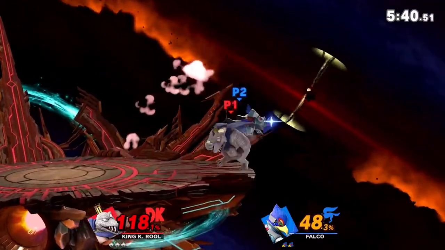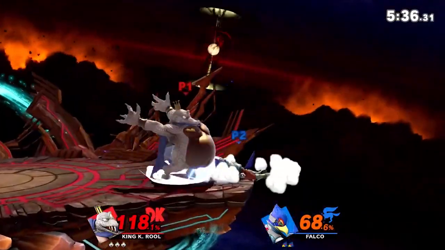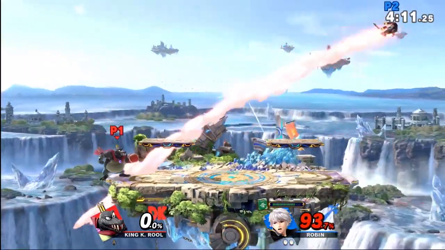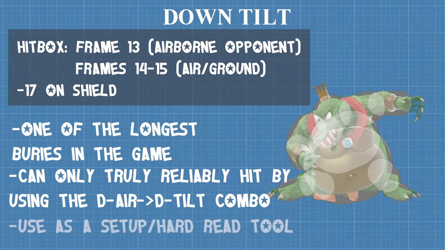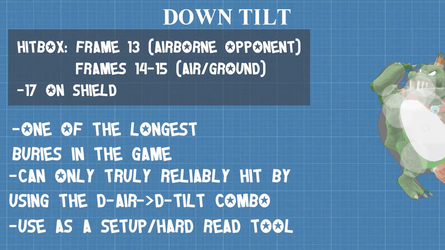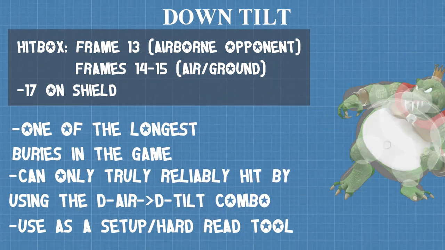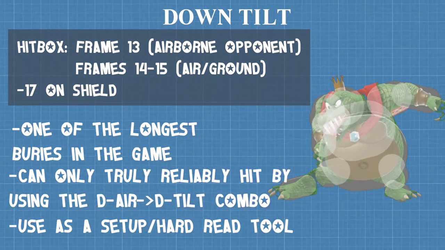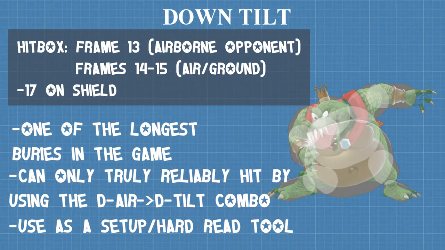Because of these attributes, the move can be used as a safer but less rewarding two-framing option than forward tilt, or as a setup for a more guaranteed hefty punish. With all of these attributes put together, down tilt's main use can be determined to be a setup tool and/or hard read tool. This is mainly due to it being his slowest normal but faster than all of his smash attacks, with the berry easily setting up into some nasty punishes as well as down air and forward tilt outclassing it in the risk-reward department of on-stage 2-framing options.